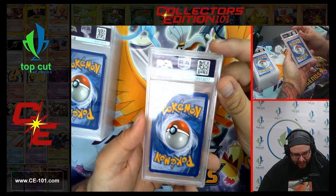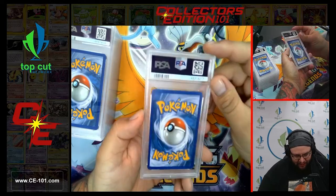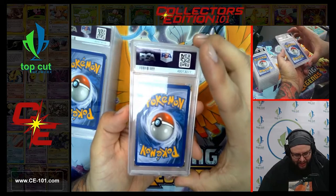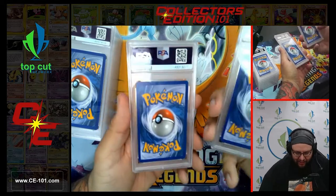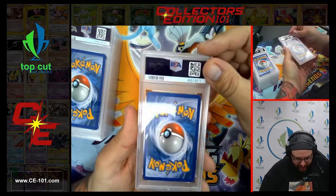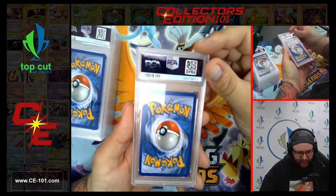Gonna check out the back first. Back overall, not too bad. Seems a very heavy shift from that right side to left. Definitely not as well centered as some of the others that we've had. Otherwise, back isn't too bad. Some whitening on the edges.